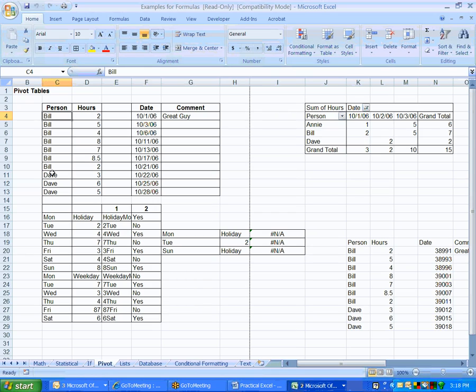If you press and let go of the End key, you can't hold it down though. You just press it once and let go, and then you hit the down arrow. It will take you to the next. If you're on a blank, it will take you to the first cell with any information in it. And if you're in a cell with information in it, it will take you to the end of that until it comes up with a blank. So you use the End button and use the up, down. You can also use it for right or left.